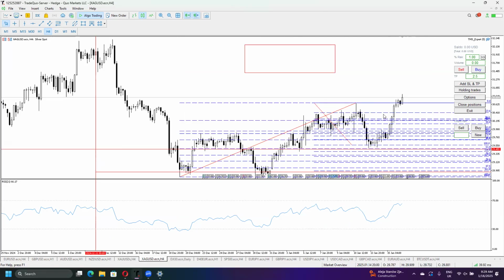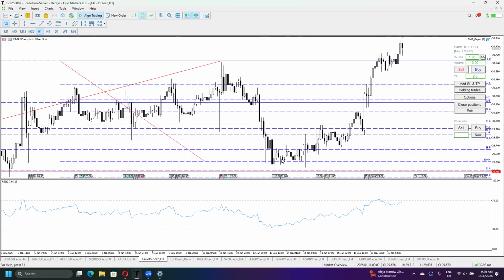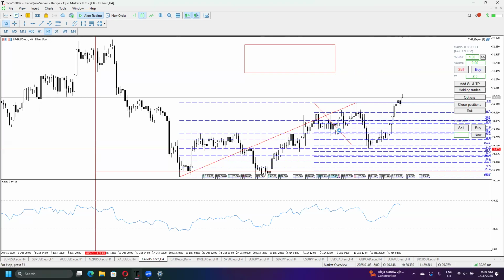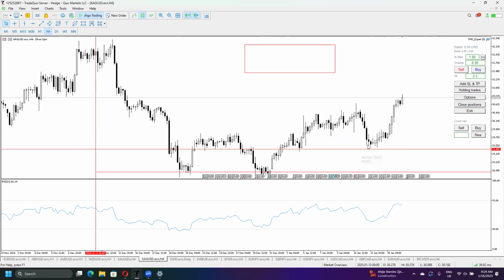Silver, also not bad. The price came to the geometry cluster right here. Okay, we didn't have an amazing shape of the candle formation. However, we had something, maybe not. No, just yesterday, a daily candle formation. So I would say it's already too late. The good spot was here in the bottom.